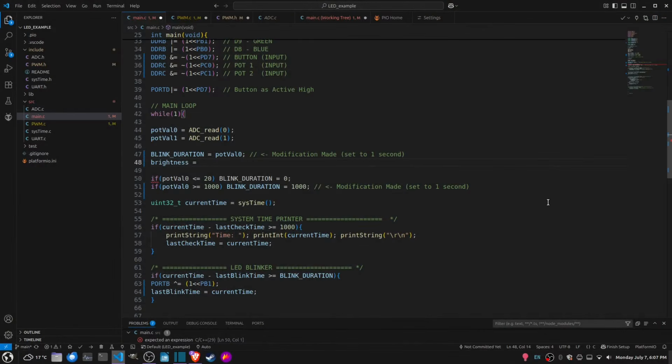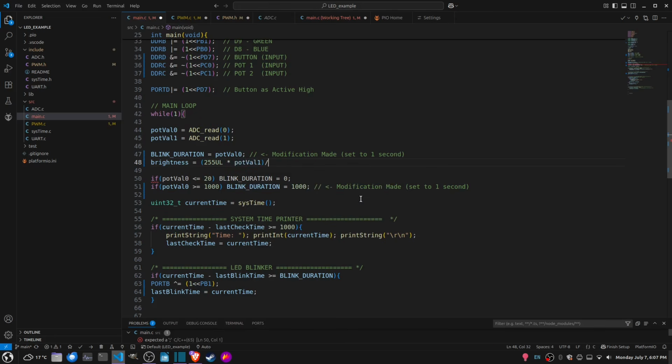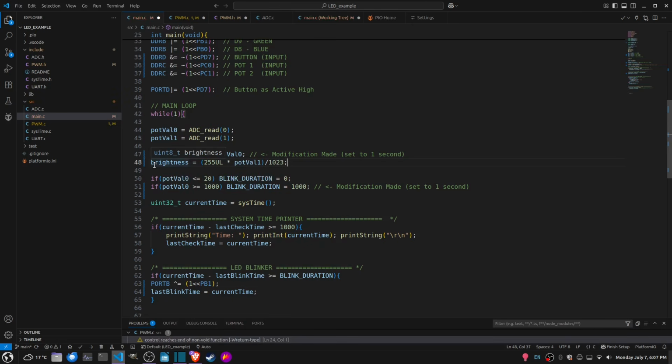And here we'll create a parentheses 255. And just like before, when I said unsigned long, I'll do UL, both capital. This just makes 255 an unsigned long. And then I'll multiply it by the pot value 1. Then I'll divide it by 1023. Now this gives exactly the line that I showed a few seconds ago.